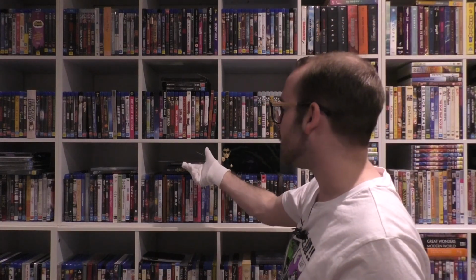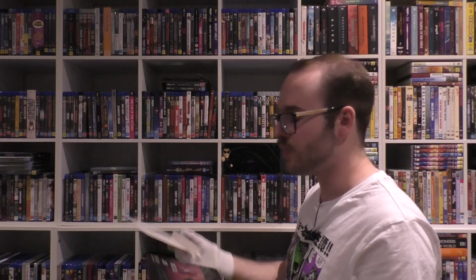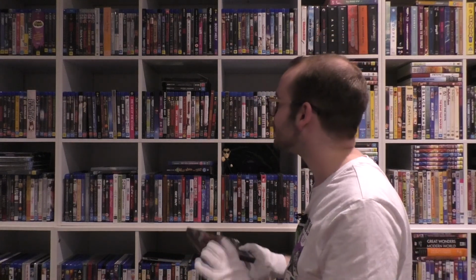I just got this one because I wanted the They Live Steelbook. I did not need to get this one. There's still that original Zavvi 2000 piece one that I've seen on eBay going for like $60 that I could have gotten, that I probably still can get, but I like this, and why not?